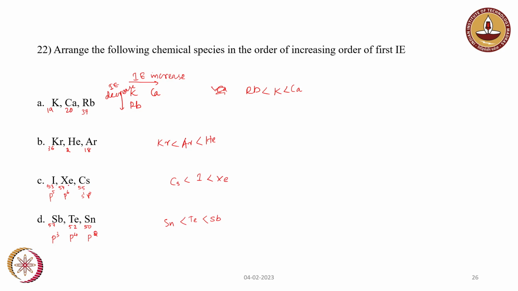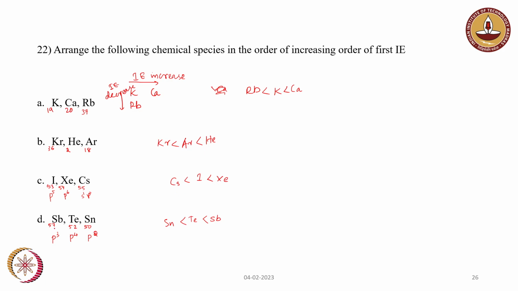So xenon has a completely filled configuration, so it's an inert gas, and it's really difficult to remove an electron from a stable configuration. So xenon will have the highest ionization energy, and then cesium will have the lowest because it has an s1 configuration. If we remove one electron, it becomes the highly stable xenon configuration. So cesium will have the lowest one.